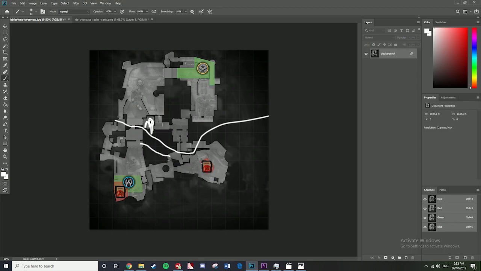Because beforehand, you had the B players coming from connector and going either heaven, motor hole, or just the door. Or you could go all the way around and come main or long, which takes so long. So now with this connector, you've got a quick route to come in to A main or A ramp, or you can even go around to long, which makes things a lot more interesting.